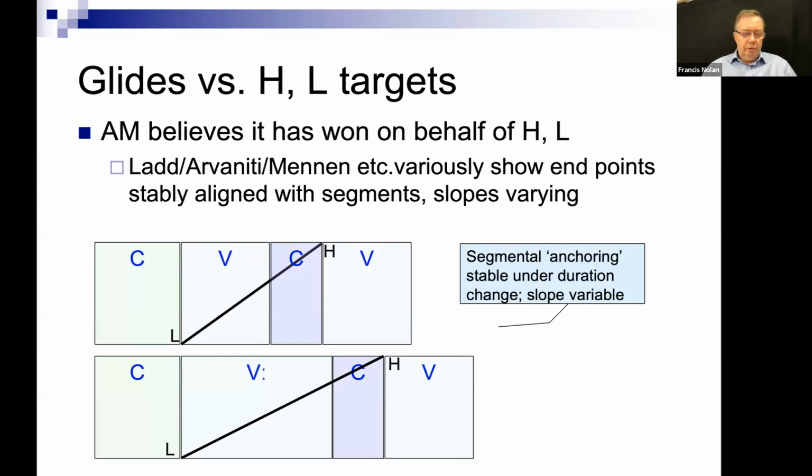And so very, very roughly, this is what they found, that if you could, by design, have a longer vowel, the slope becomes less steep. And they interpreted that as meaning that there's an L anchored at the beginning of the first vowel and an H at the beginning of the second vowel. And so what really matters is those L's and H's and where they're stuck onto the segments, rather than the slope. The slope is merely an interpolation between those crucial pitch targets.